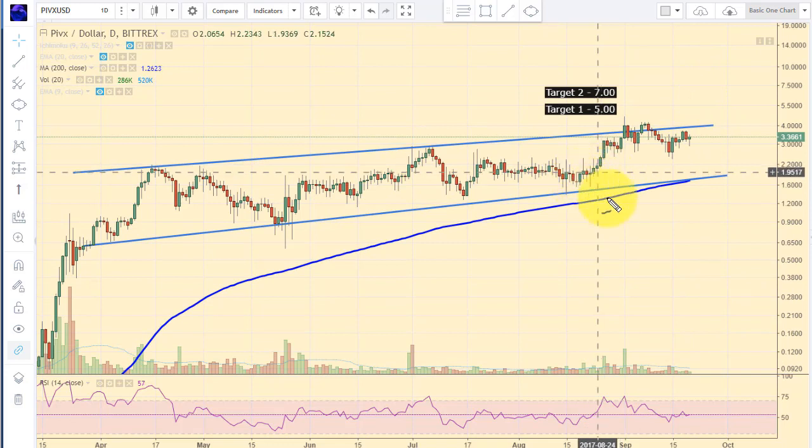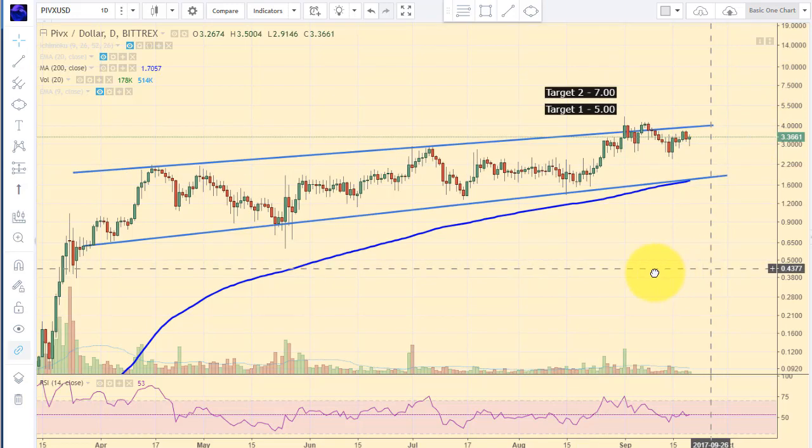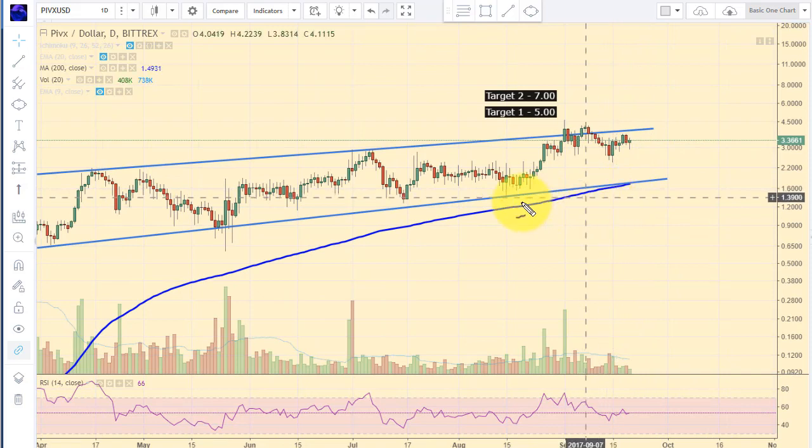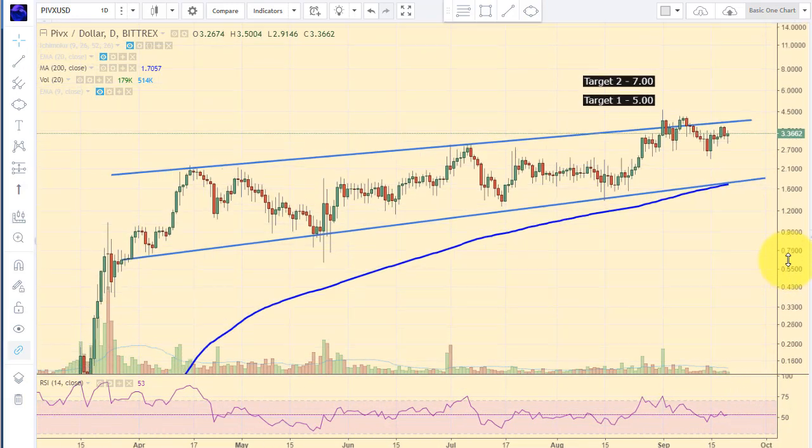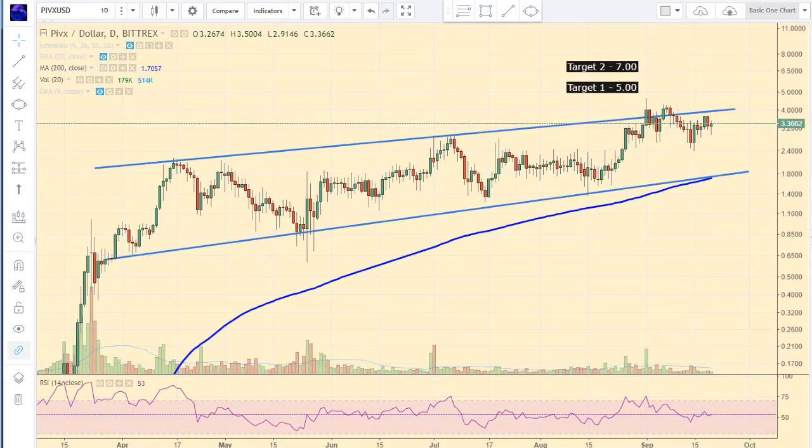It's been uptrending. The 200-day moving average is coming up. And again, when that 200-day average catches up with the price, that usually means a bounce. It's like a rocket booster for price, right? It just means that everything is converging. Price and the average, and people pay attention, and then it breaks out. If it breaks out, I just see this thing going easily to $5, $7, $10, and that's a nice expansion. So I have a little bit of a position in PIVX.